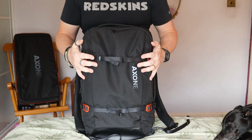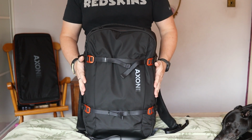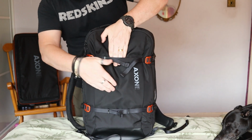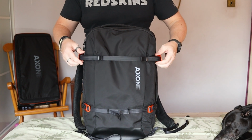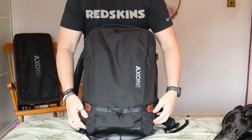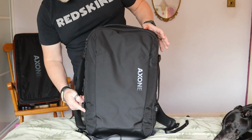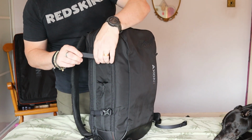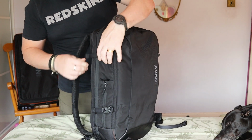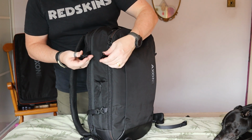So if you want to put additional things on the front here, or just have additional strappings down, then you can do that. But if you wanted to pass something through here underneath, then you can do that as well. For now, I'm just going to take these off, but these are included with this. There's one there and one at the bottom as well. It does come with traditional compression straps. So there's one at the top, one at the bottom here, with these really nice buckles.